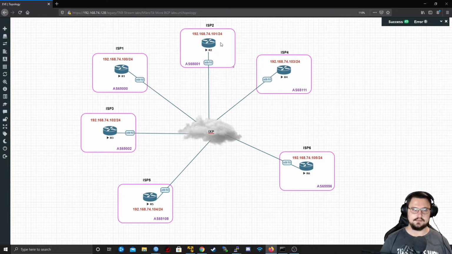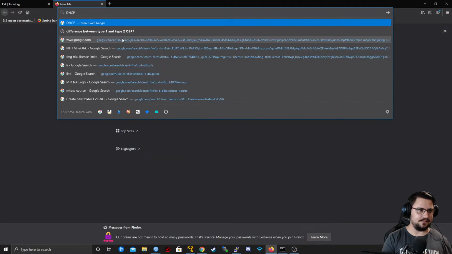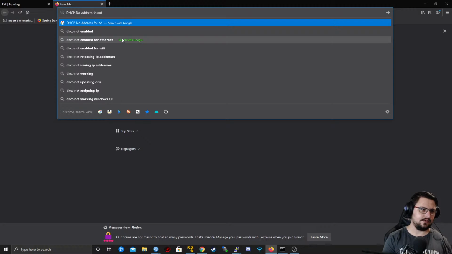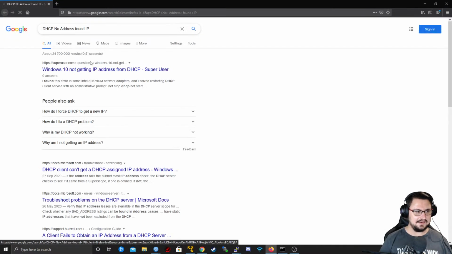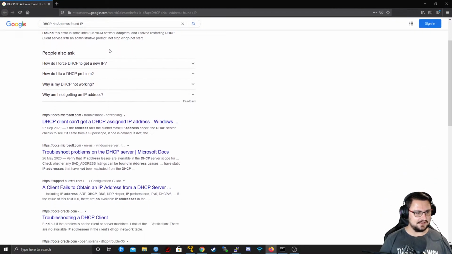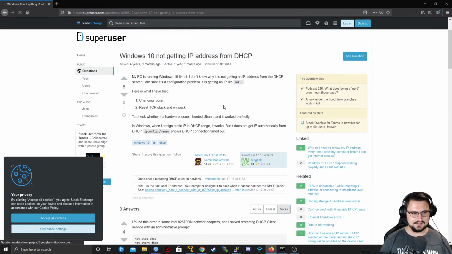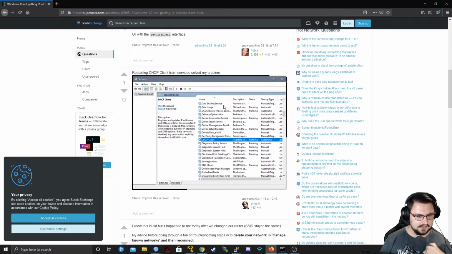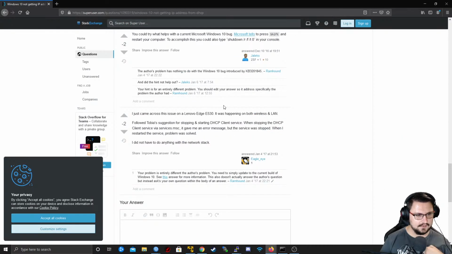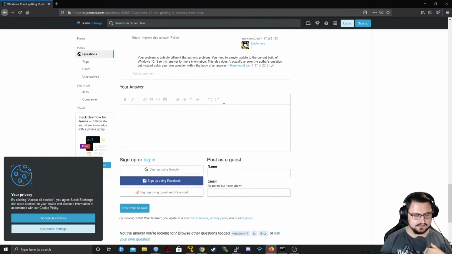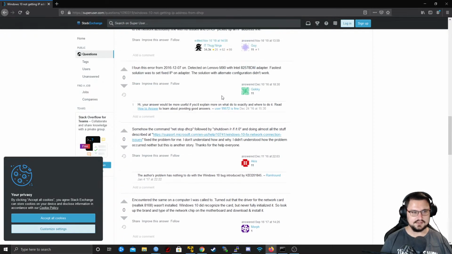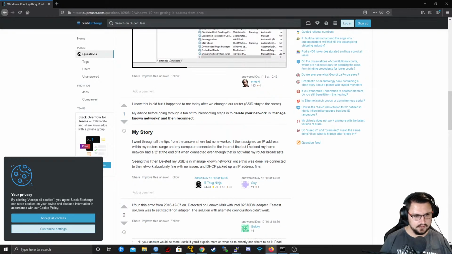Now let's assign some public IP ranges. So I'm just going to use, let's say, the DHCP no address found IP. And I'm sure you guys have seen me use this IP before, because it kind of looks like a public IP and it is an experimental IP, but it's better than hijacking, well, not hijacking, but using somebody's actual public IP.